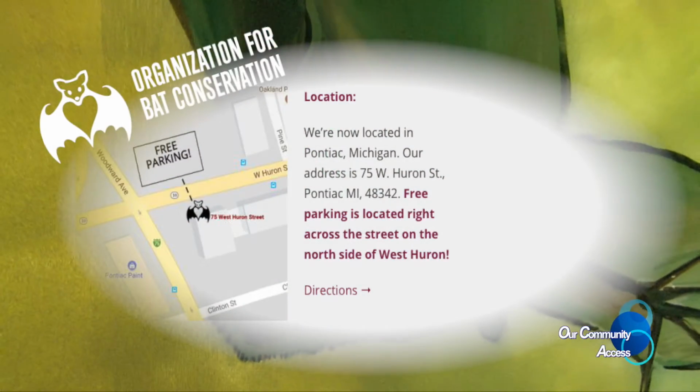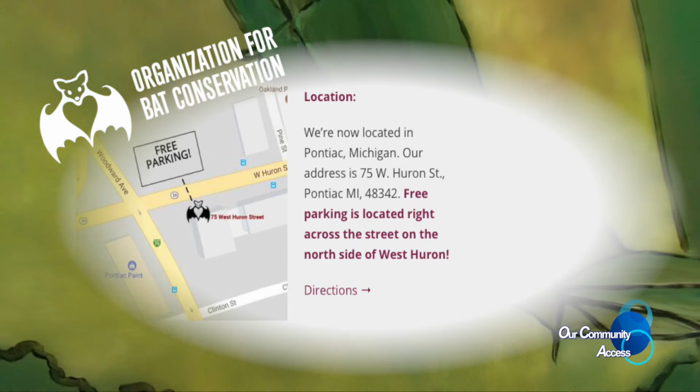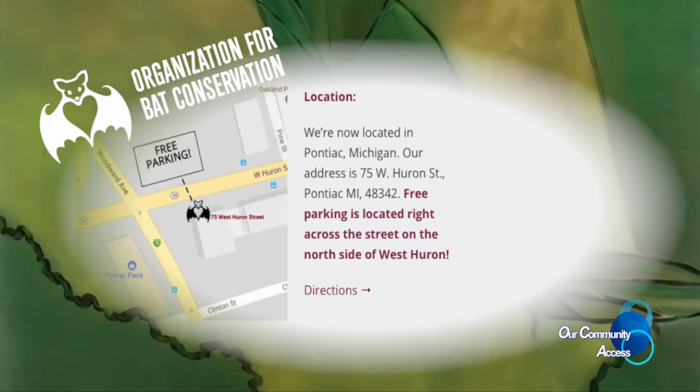And you just moved here? You didn't used to be able to be found here. Is this a new venture for you guys? Yes, we just moved here in June of 2016. We were previously at the Cranbrook Institute of Science, which we had a great relationship with them, and we were there for many years. However, as we grew, we were starting to run out of space that Cranbrook could provide for us. So we're here now in our own building with a lot more space.